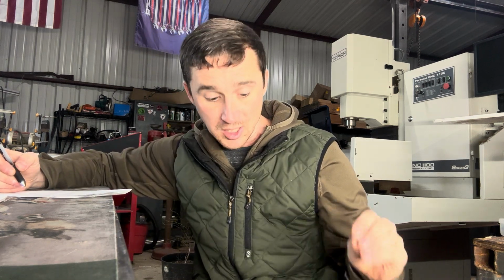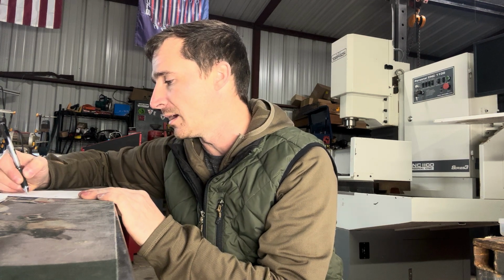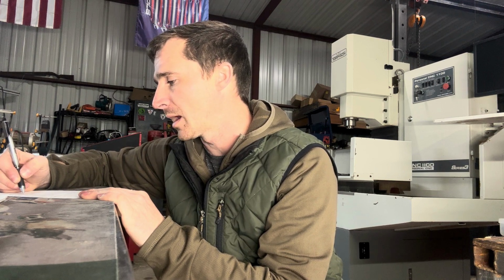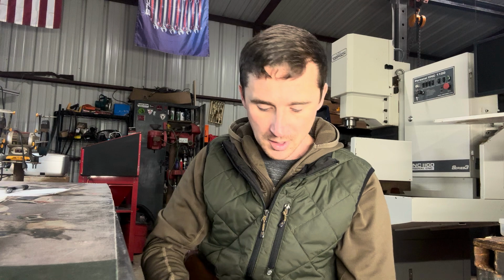So each, how do I want to phrase this? The front ring and the back ring are unique to each other. They are made in singles, not as a pair. And so when ordering them, it's important to order one if you just need a front ring, but if you need a pair of rings, you have to order two, quantity each.